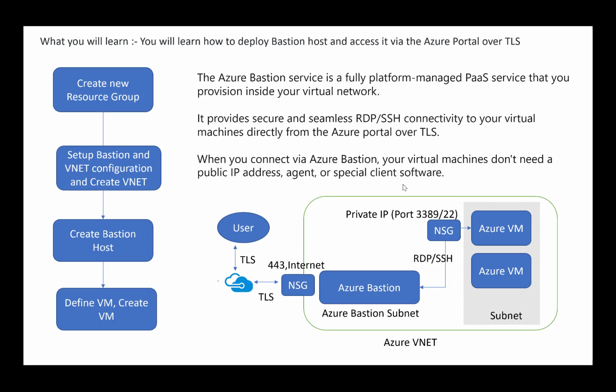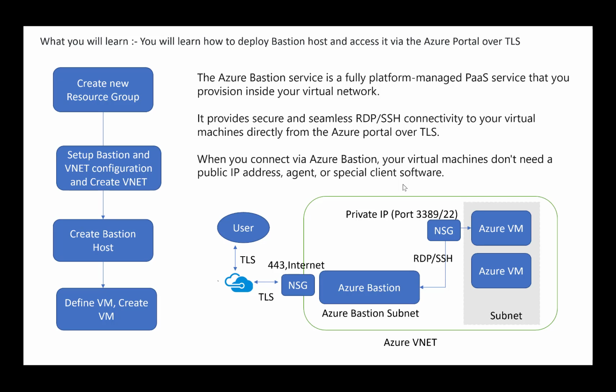And the setup is very straightforward. I've given the PowerShell in the GitHub. You can go and check it out. It's very, very simple. It takes you a couple of minutes to deploy. The PowerShell will create a resource group for you for testing, so we're creating a brand new resource group. And then there are some configurations you have to do for the Bastion service. We have to create a virtual network and then host the Bastion host. And once the virtual network is ready, we go and deploy a virtual machine. Very simple and straightforward deployment process.